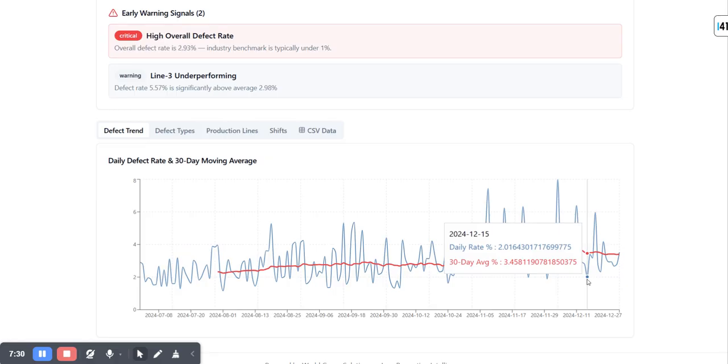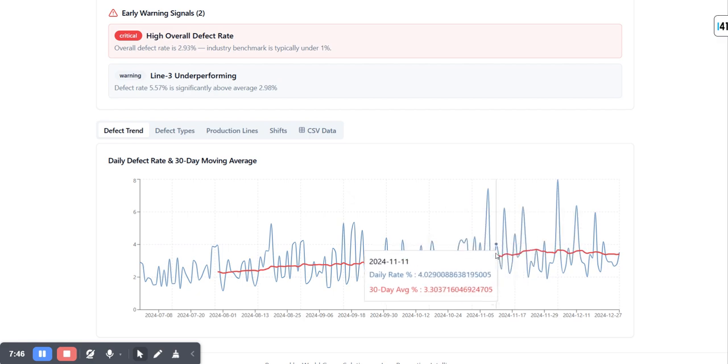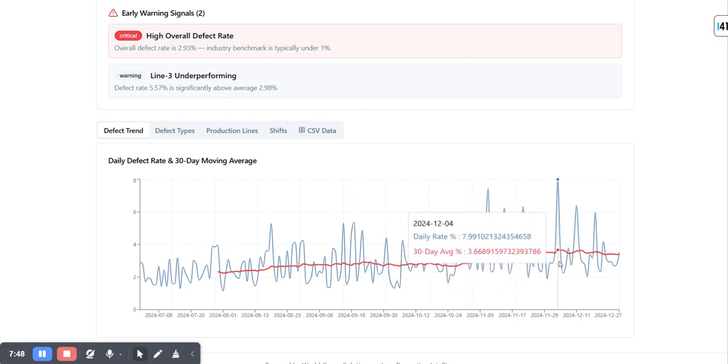You see it's here. So I'm giving examples. I'm not giving you anything solid here. Your target should be that your daily rate should be slightly lower than the 30-day average. If you can maintain that, then this will be more or less a straight line, or a line which is trending downwards.